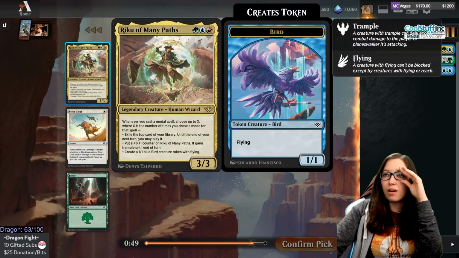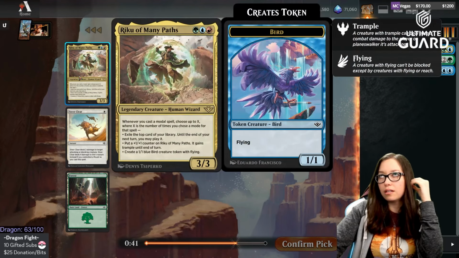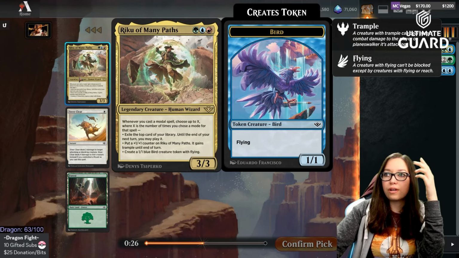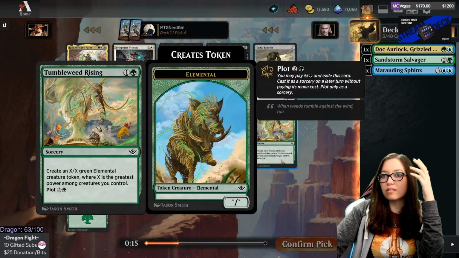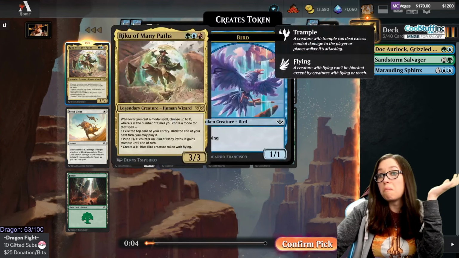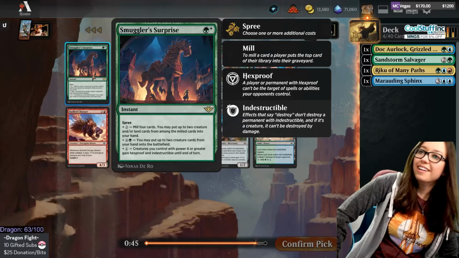Okay, are we splashing this? Whenever you cast a modal spell. Are there modal spells in this set? I don't remember any. Choose up to X, where X is the number of times. Oh, sprees count as modals, I see. Create bird tokens. Create an X elemental. I don't know, it's a rare. Jesus. We found a spree card.